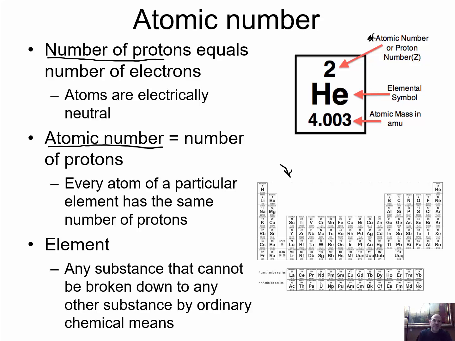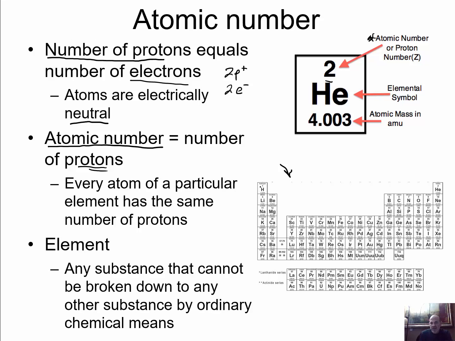And when it comes to regular atoms, they're going to have basically the same number of protons and electrons. That means if an atom like helium has 2 protons in the nucleus, it's also going to have 2 electrons or 2 negative charges in the orbitals outside. So the +2 and the -2 cancel each other out, making atoms neutral. And going back to that atomic number, it's going to tell us the number of protons that you're going to find in the nucleus. So if we looked up helium in the periodic table, that whole number 2 tells you the atomic number, which is the number of protons.